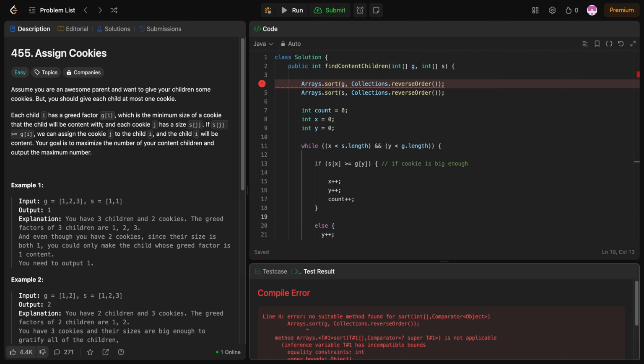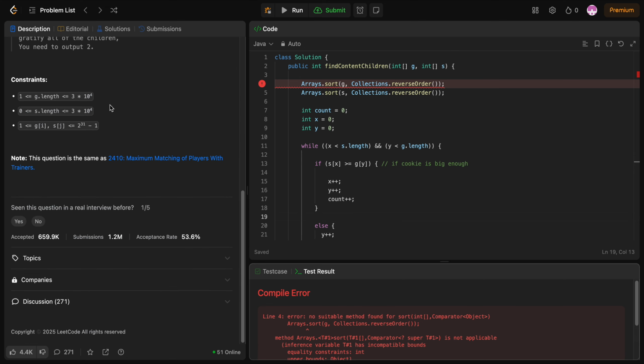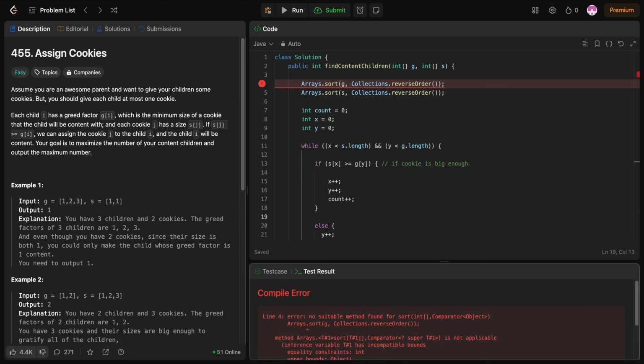So let me look at the constraints just to make sure they're not already sorted. Okay, they're not already sorted. So I need to use a different method for actually sorting the arrays then. Okay, so it's something like this. Let's see if this works.